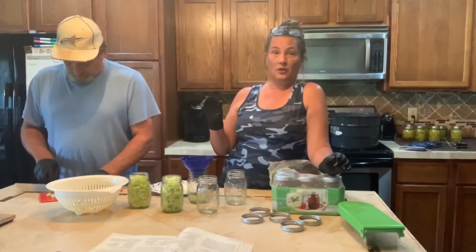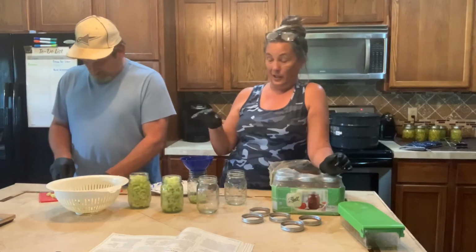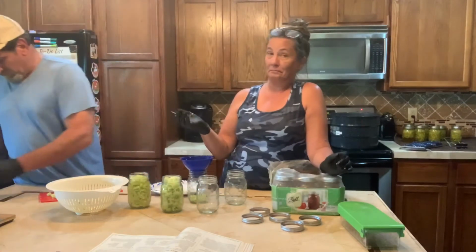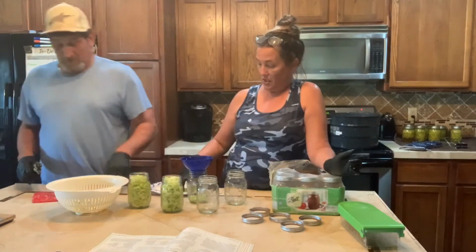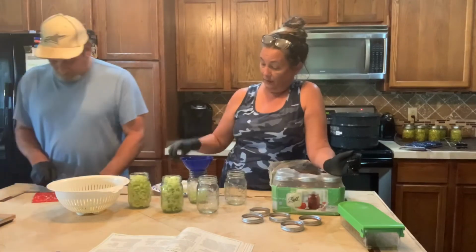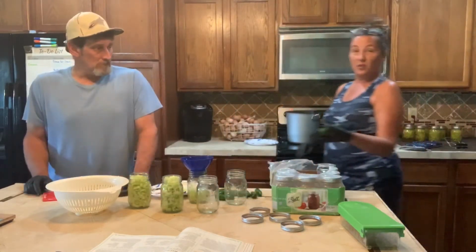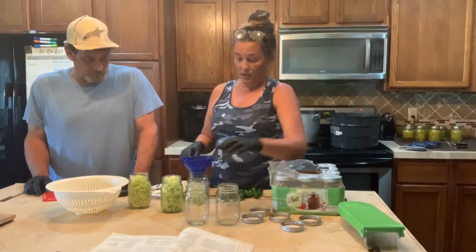Now, if you wanted to make sure that your peppers, when you pickled them, weren't quite as hot, you could go through the trouble of pulling the seeds out so that you didn't have any of the seeds in there. For us, he actually likes the hot peppers, so I'm just letting the seeds in. But if you wanted them to be milder, you could pull the seeds out and they would be a little bit milder. I suppose I should tell you, don't try this at home. But we've always had good success with it.